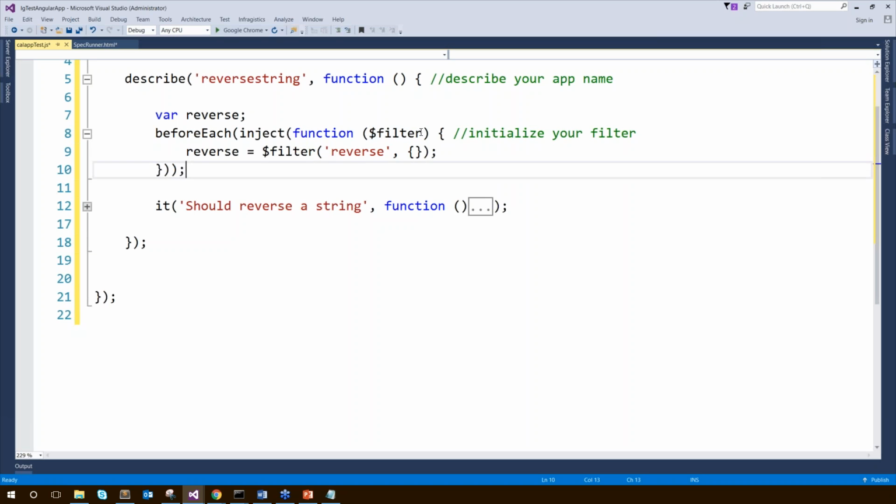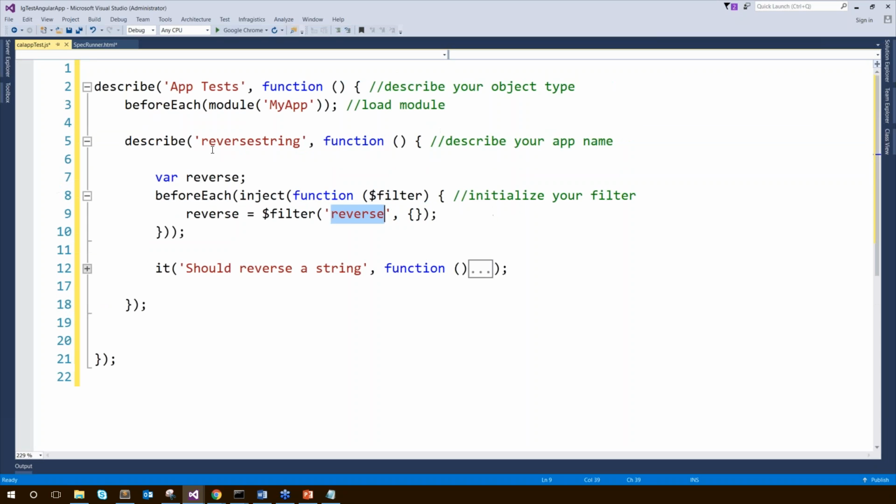Note that $filter is a keyword, and then we say reverse equals filter, which is the ngMock service, and this reverse is the name of the filter which we are going to create. I repeat: first, in line number 3, we say that before executing any test, load the module, and then inside this reverse string test specification, inject a filter. That filter name would be reverse, and whatever output that filter returns, save that object inside this reverse variable which we have created.